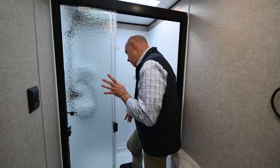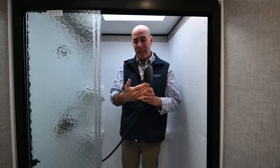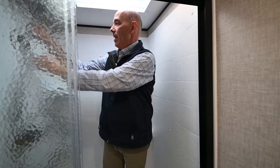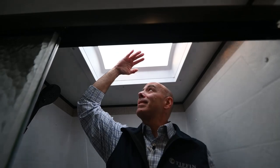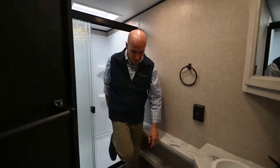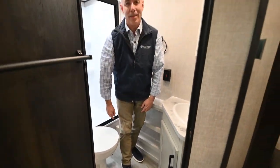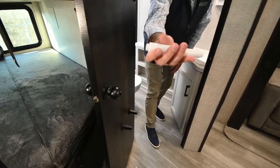This is a walk-in shower with a glass shower enclosure — plenty of room. All of the appointments in 2022 are a nice matte black for faucet fixtures and everything. There's a skylight overhead — I'm six feet tall and there's still plenty of room; if I were six-six I could still take a shower comfortably. And this is a porcelain foot-flush commode — worth pointing out every time.